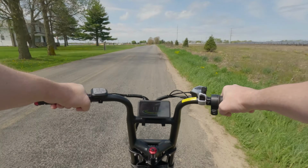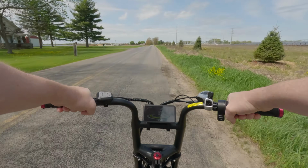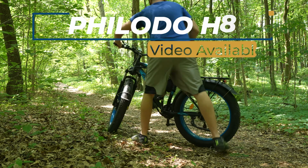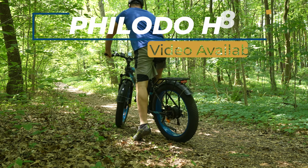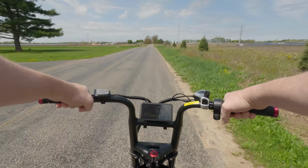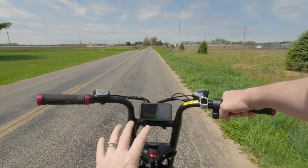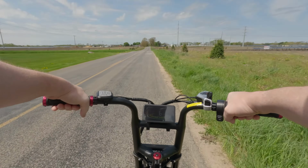But the diameter of these wheels is a little bit smaller than other e-bikes, and with those, not that it's a problem, I don't mind it, but it puts you up in the air a little bit more and makes you feel a little more top heavy. Also with this, it has a big old battery and it's very heavy, but it's lower. So this has a lower center of gravity and it makes it feel really nimble.